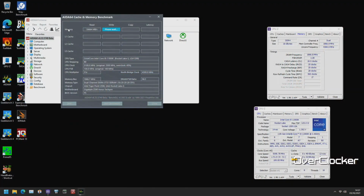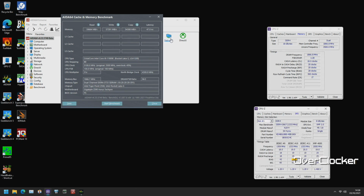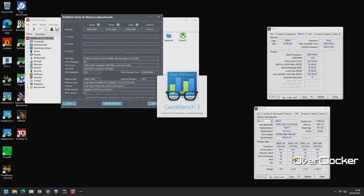But with 11th gen, and of course with 12th gen, there's gear 1 and gear 2 that you have to deal with. So with 11th gen systems, if you're using this KLEVV memory, gear 1 is gonna take you to, at least in my case, DDR4-3733. That's the best that I could do in gear 1. And as nice as that is, if you realize that you're dealing with Hynix ICs, meaning the best you can do is likely like 16, 20, 20, 32, or 28. And that's not really good.